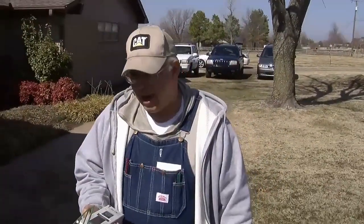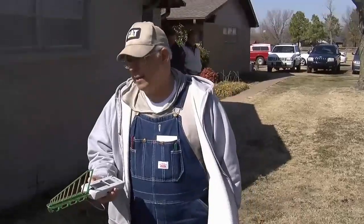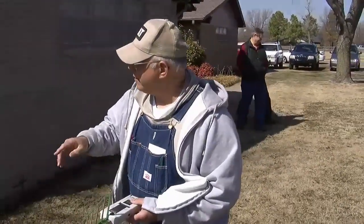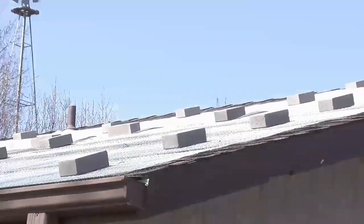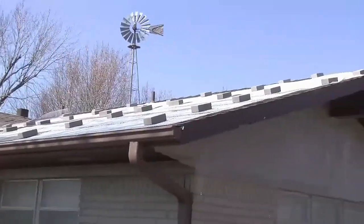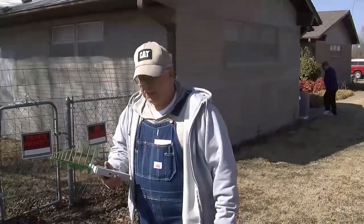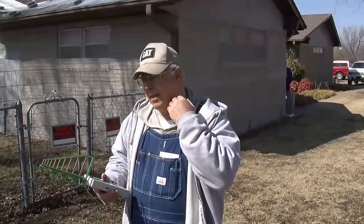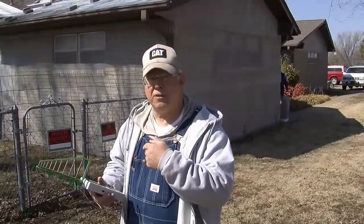We're going to walk around the side of my house. We're going south now on the east side. I just want to show you the sources of radiation. My smart meter used to be out here on the house where I put the sheet of lead. Now you can see I've put up a bunch of aluminum screen wire blocking it. I had to go to the roof because that hospital to my south, about 9,900 feet away, is coming right through my roof. I put the smart meter out on the property line, which cost $1,100 I was forced to pay, but at least it's 92 feet away from my house.